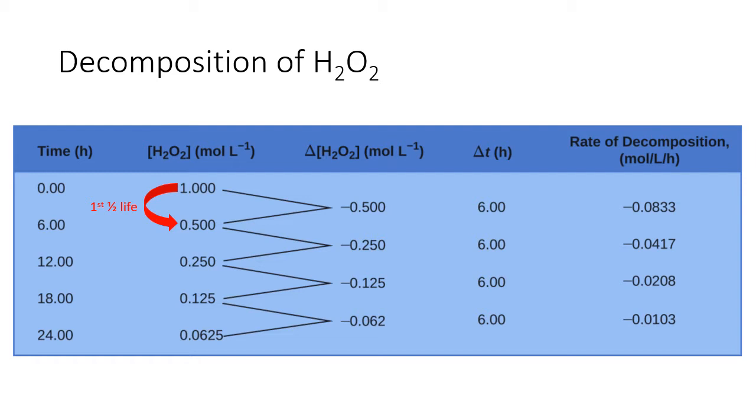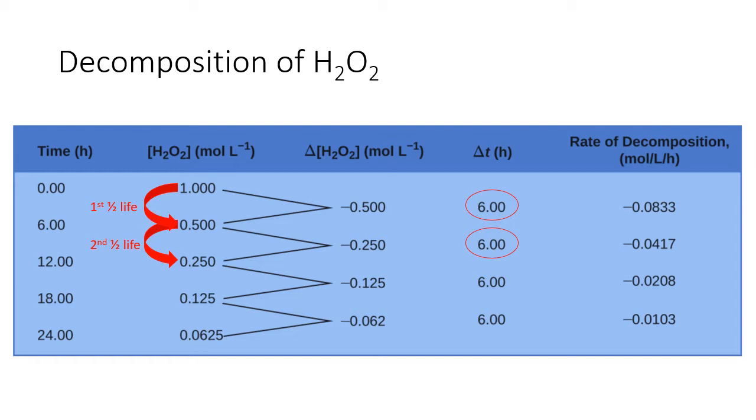The time it takes for it to fall from 1 mole per liter to 0.5 moles per liter is our T1/2. In this case, delta T is equal to 6 hours. So that first half-life took 6 hours. We could consider a second half-life, how long it takes for the concentration to drop from 0.5 moles per liter to 0.25 moles per liter. This would represent the second half-life. In this case, T1/2 of our second half-life also equals 6 hours, because the time lapsed, or delta T, was 6 hours for it to drop by half again.